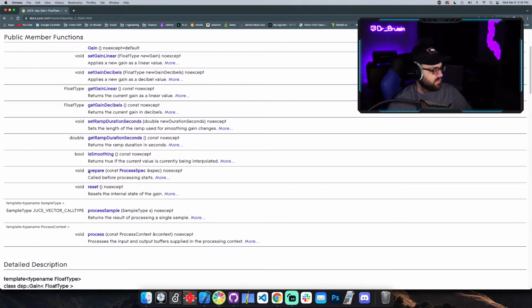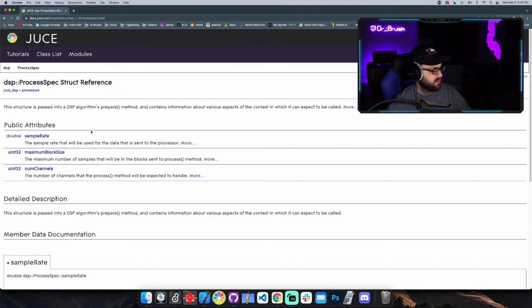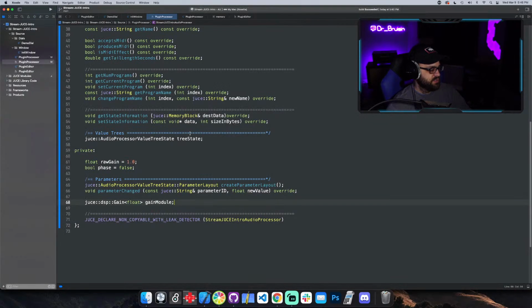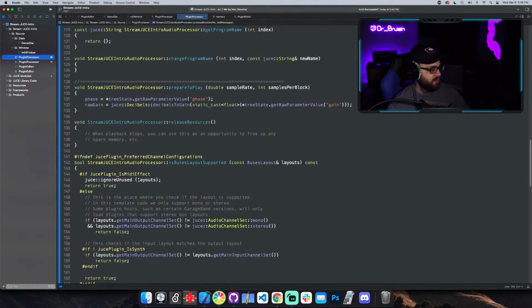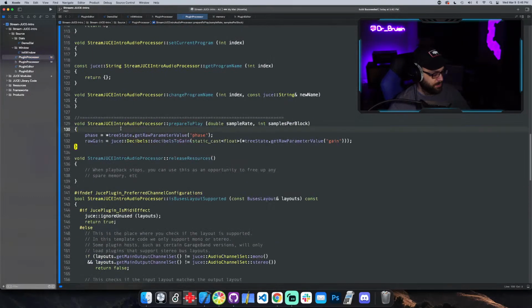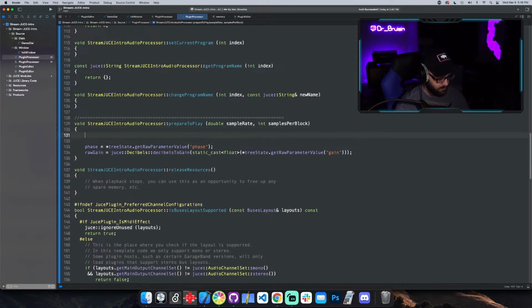So let's look at prepare. We can see that prepare takes in a process spec. So let's go to ProcessSpec, and ProcessSpec has sample rate, maximum block size, and num channels. Let me show you how we deal with that. We can go in the prepare method. I'm going to put this at the top.